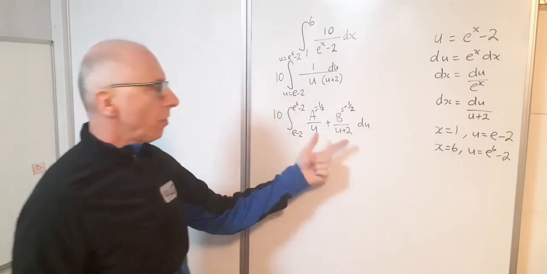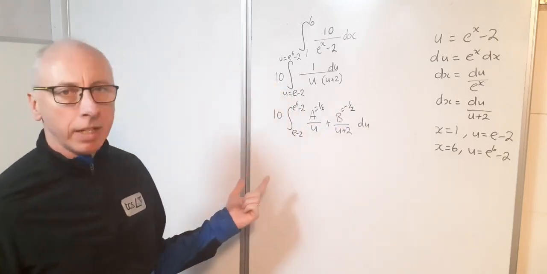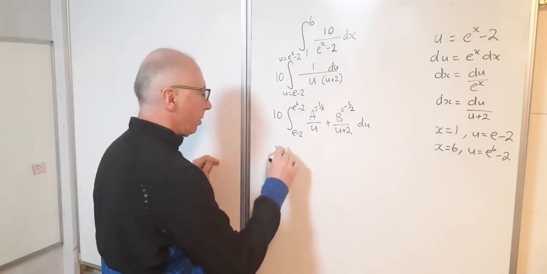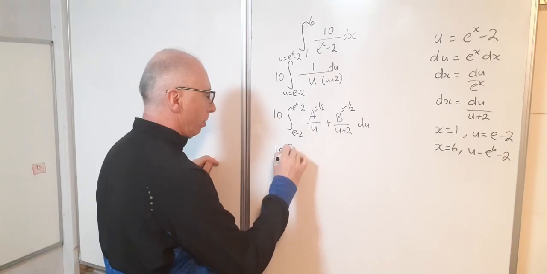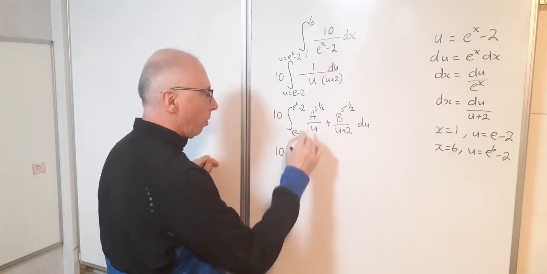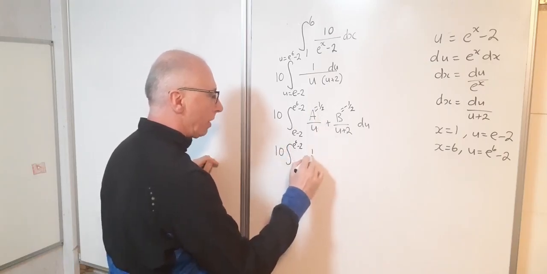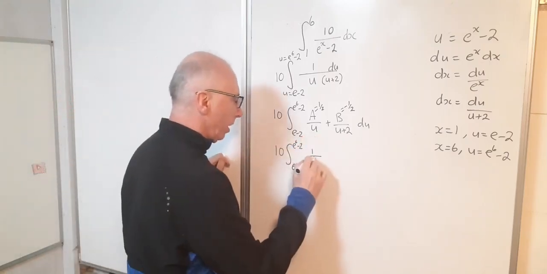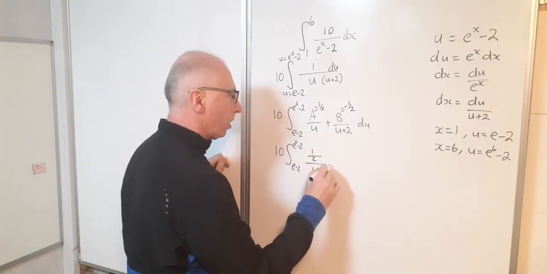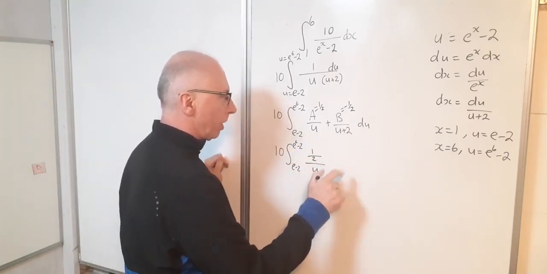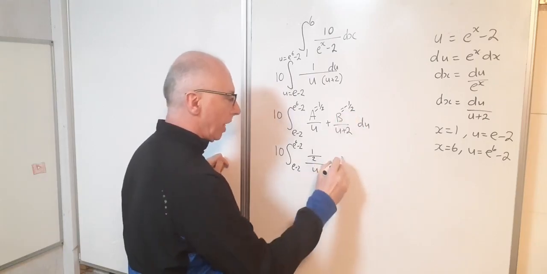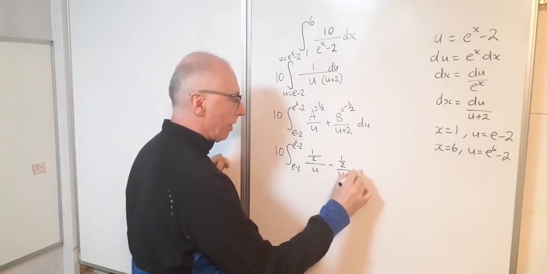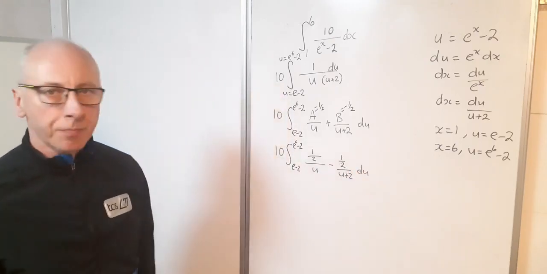So that's my partial fractions taken care of nice and speedily with the cover-up method. So now let's rewrite it with that result. So 10e minus 2, e to the 6 minus 2, and 1 half. I'm going to just write that in the top there because I want to leave my 1 over u in the denominator. So 1 half over u, minus, so I change that to minus, and then b is a half again. So it's going to be a half over u plus 2 this time, and then du for all of that.